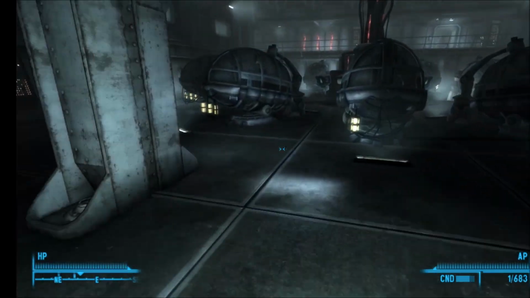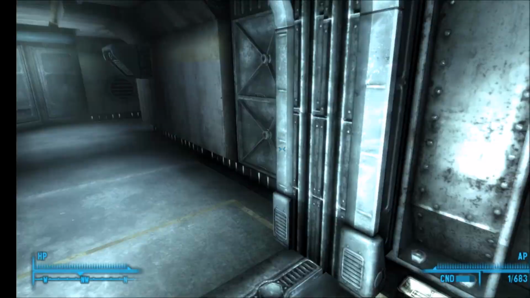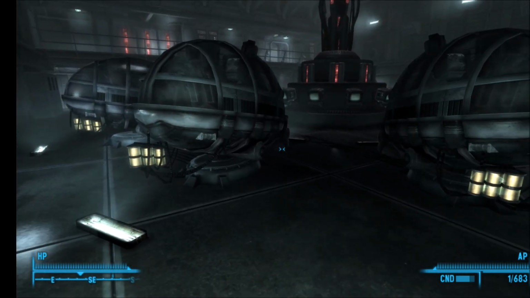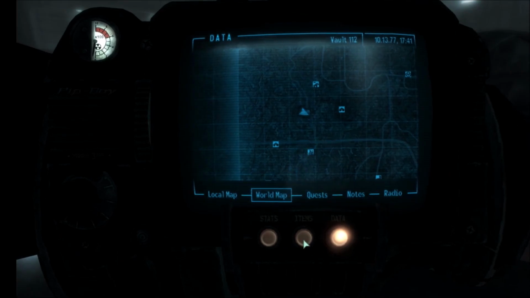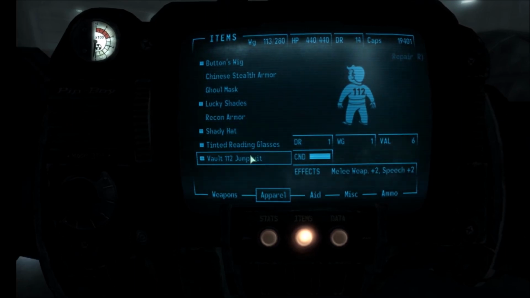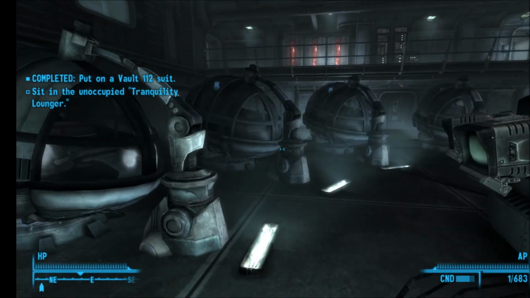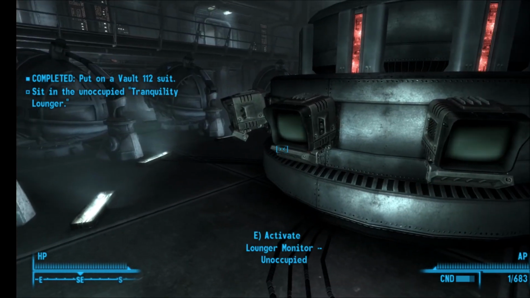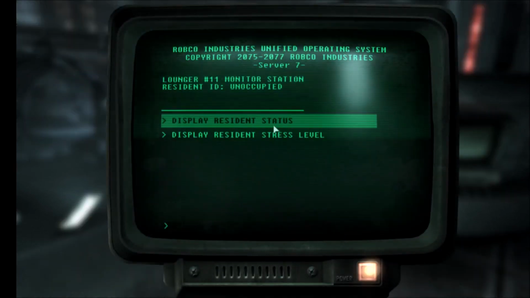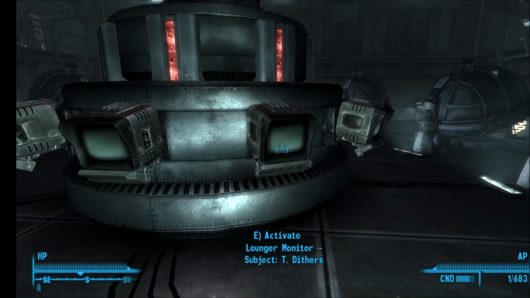Nothing here. It looks like that's kind of the main hub of where everything works and runs, and that's going to take me back up. Alright, well I suppose we should get into our vault suit and jump into one of these pods. There we go. I think that's the one it wants me to get into. Can I look at that? Okay, so that's the empty one. What about this one?